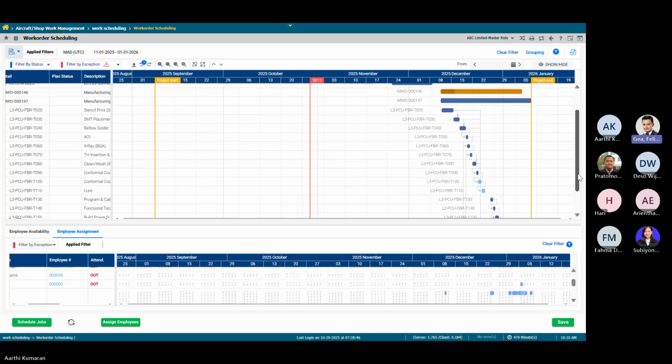So from the RMS standpoint, to answer your question, there is a possibility that the same mechanics or engineers can be loaded into two tasks in parallel. Yes, the system supports that. Let's say, for example, there might be a chemical cleaning task.